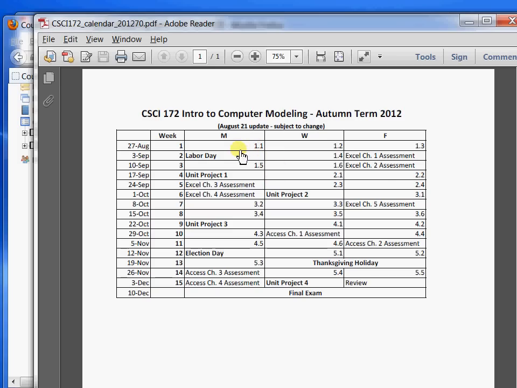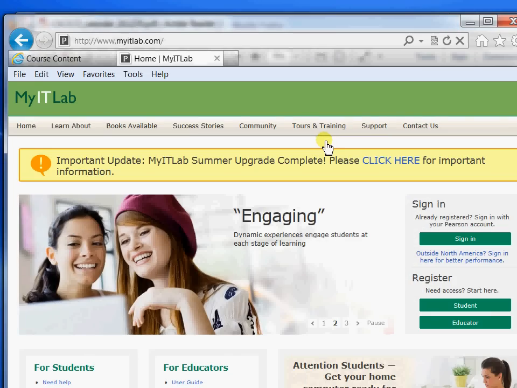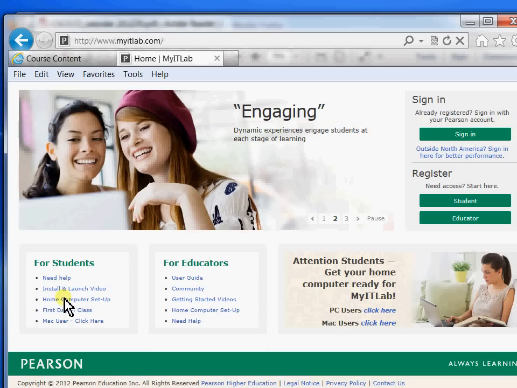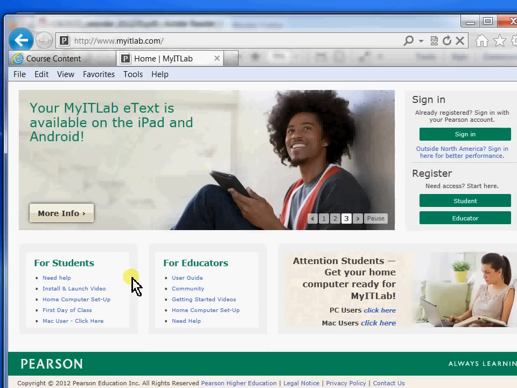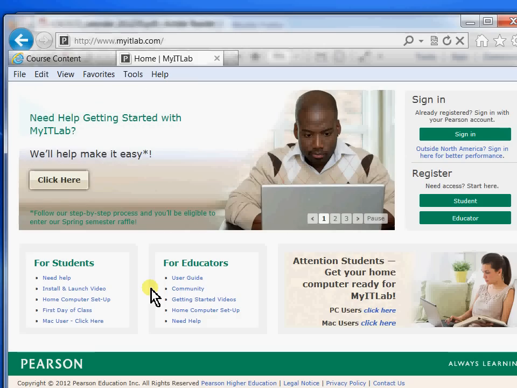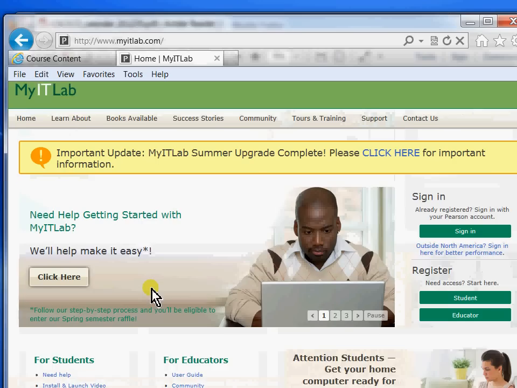All right. The other learning management system we'll use is called MyIT Lab. It's created by the publisher. The URL for it is just myitlab.com. There's lots of information here for students. You'll need to create an account. Once you create an account, you'll need your little code that's found in the back of your textbook. That code is basically your subscription that shows that you've paid to use the textbook and this particular software. So go ahead and you'll need to set that up on your home computer.